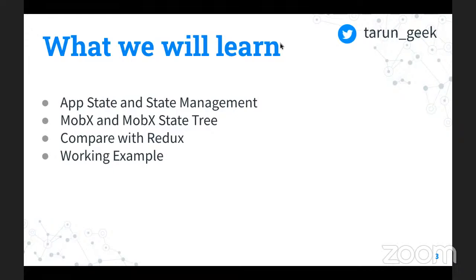Basically, my talk is about the way we manage state in React. Right now, we heavily depend upon Redux, or if it's a small application, we do prop drilling to manage our app. So I'll share a different way which I recently used apart from Redux.